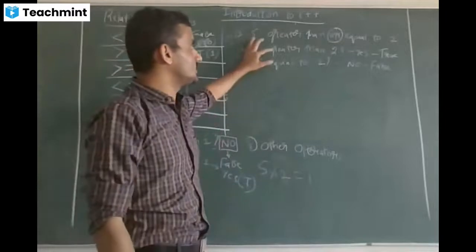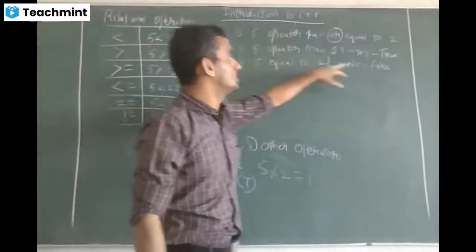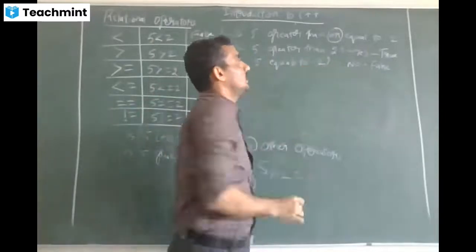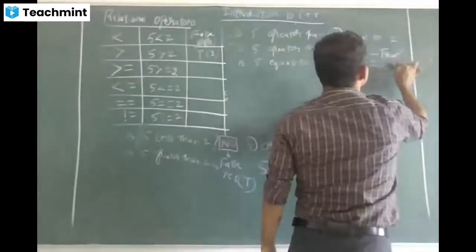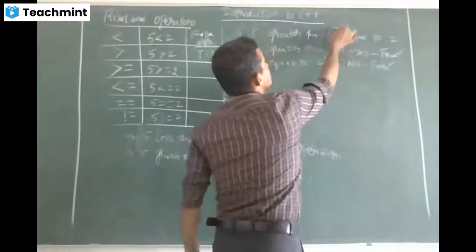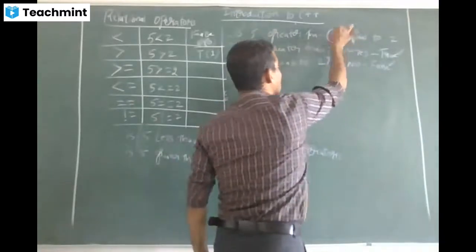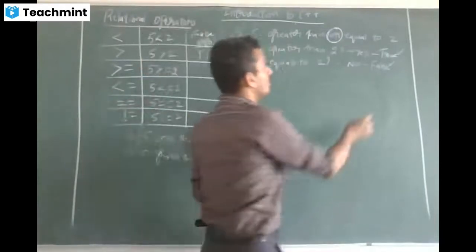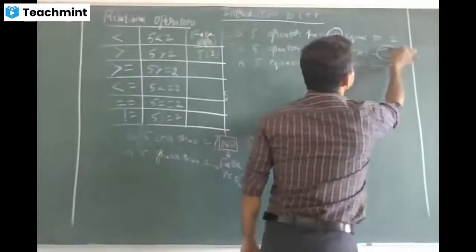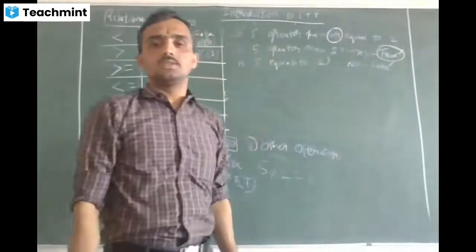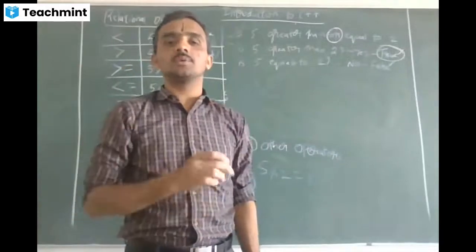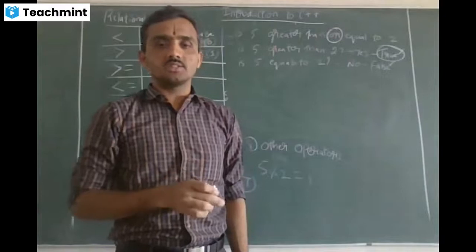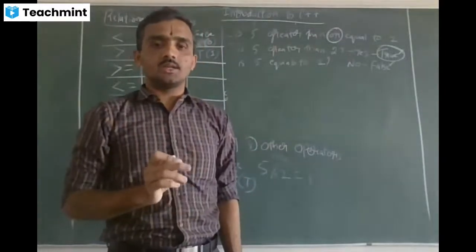See, two things are there. Is 5 greater than 2? Yes, true. Is 5 equals to 2? No, false. We are getting one time true and another time false. But you see the word is or. Wherever you come across the word or, always you have to go for the true. That's all. Why it is like that in logical operators, I will tell you. Got it right? Any doubts here?